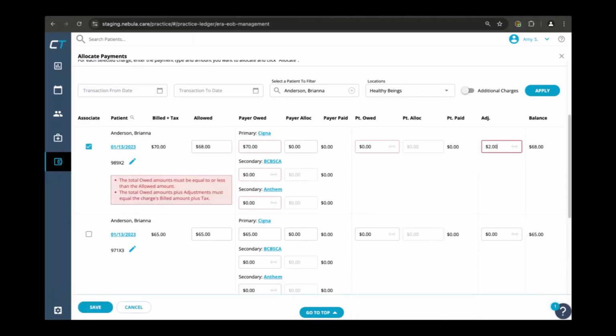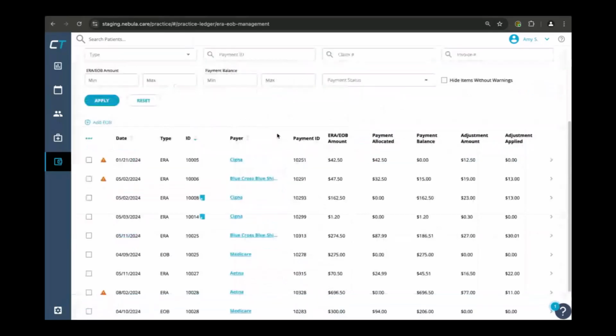So if I adjust $20, I just type it in, it changes my allowed amount. Now I need to adjust my responsibilities. And so my total payer plus my patient needs to be equal my allowed. So right now it's 70. So let's say I need to adjust some stuff. I move this to 30 and this to 20. Oh, I just accidentally clicked out of it. But 30 plus 20 would have been the 50 to balance.